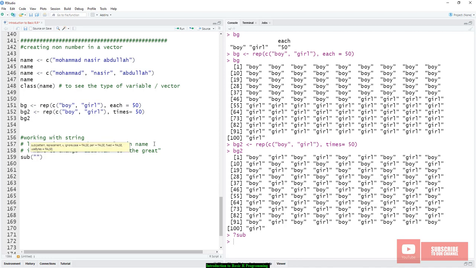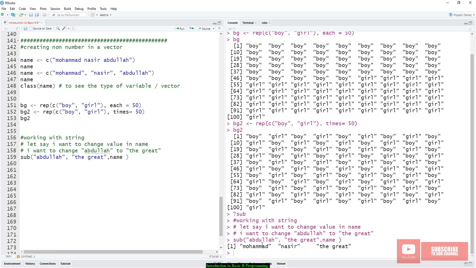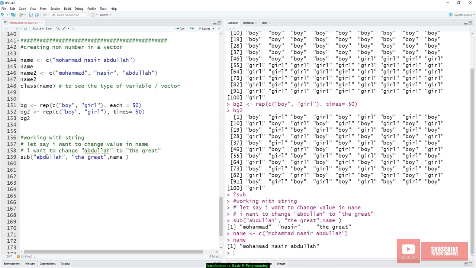I'm calling the word that I want to change, which is Abdullah, right? And then comma, replacement, which is the grade, right? And so dekat mana yang nak change? Dekat name, right? Name. So kalau you nampak dekat sini, dia sudah tukar lah. Sorry, this one I panggil dekat sini, I buat dua kan. This is 2, so I panggil sini, right? Baru nampak dia punya ni, right?